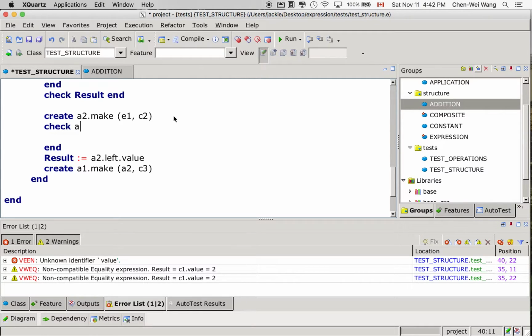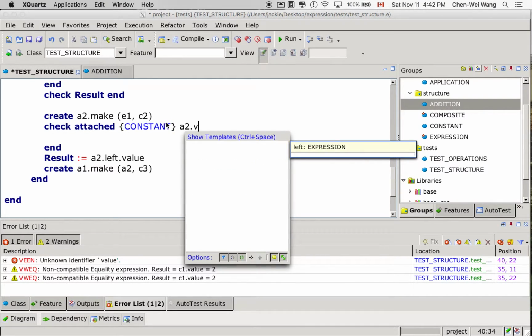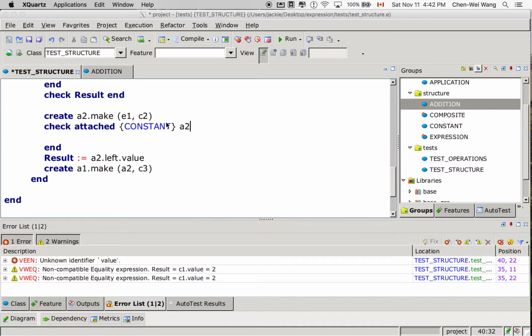I can say A2, let's say attached, and then I can put a constant over here, and then you can say A2.left is A2 left. How about just that?